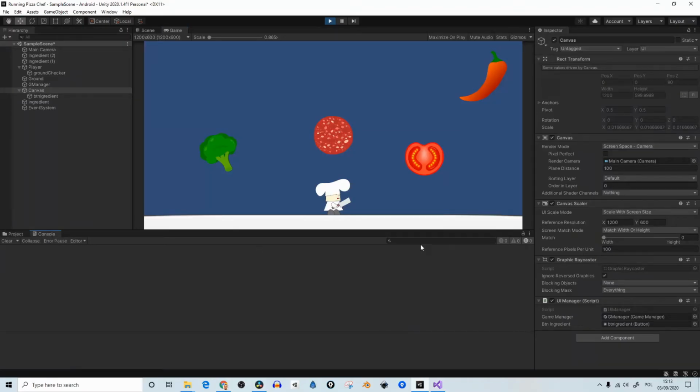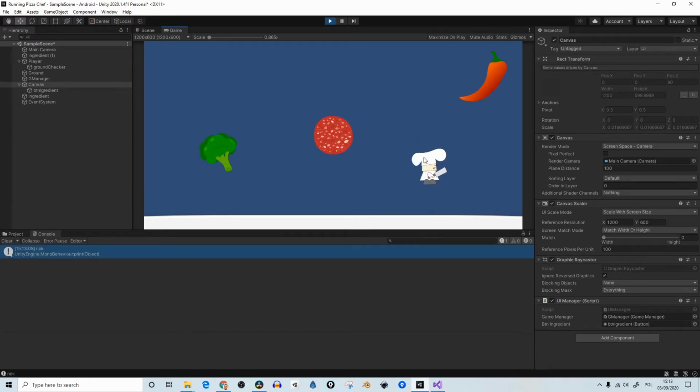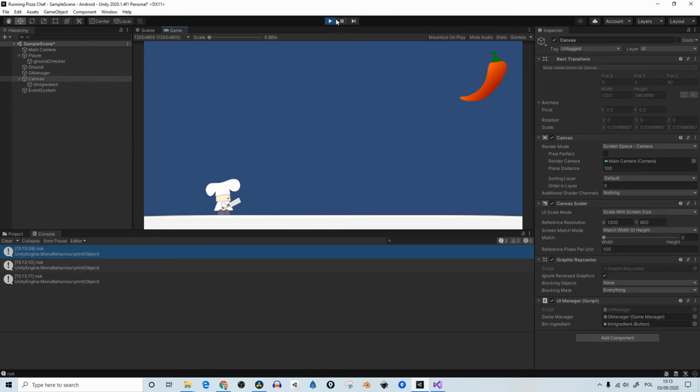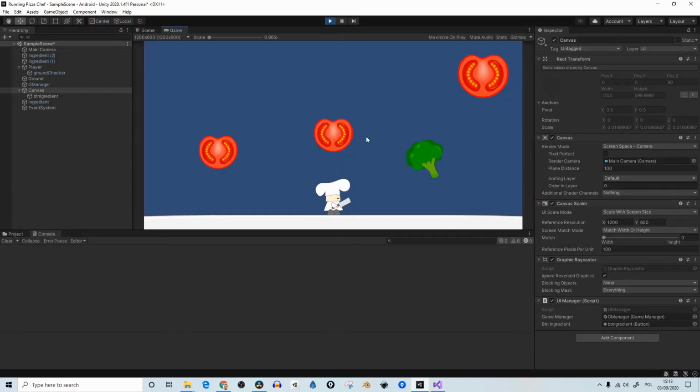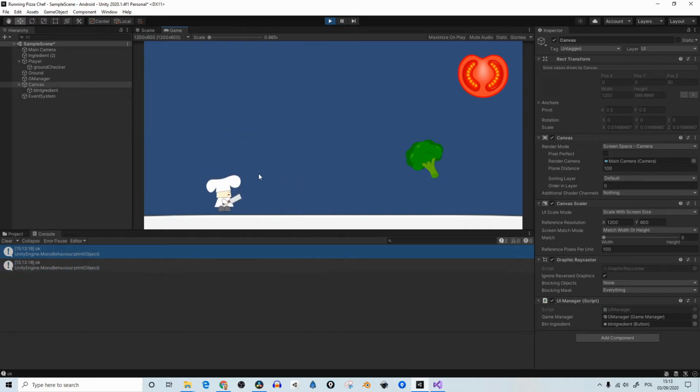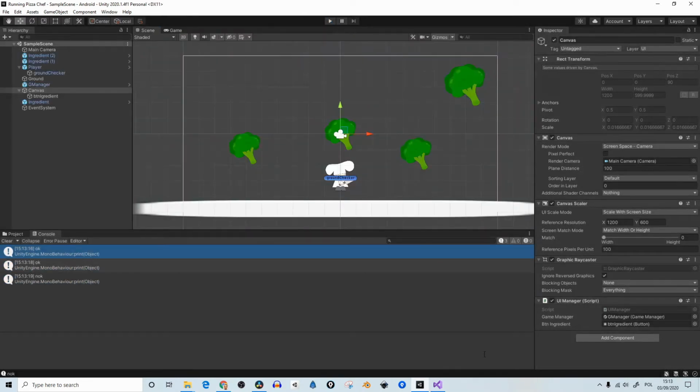Open my console, go to the right, and there is a pepper and here's a tomato. So it's not OK. It's not OK and no OK. Maybe I will press play again. And we have tomato. Now it's OK, OK, and now it should be no OK. OK, so this is working fine.